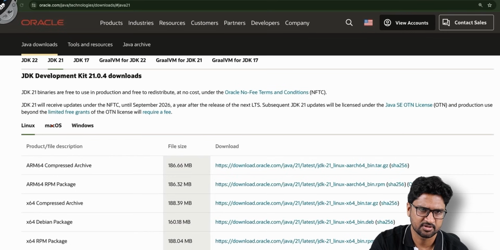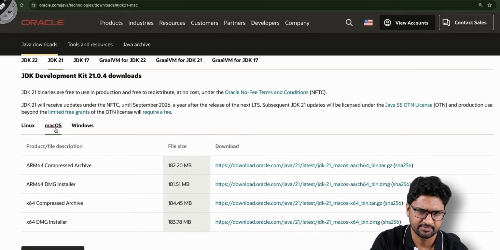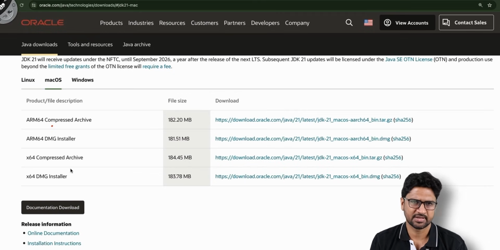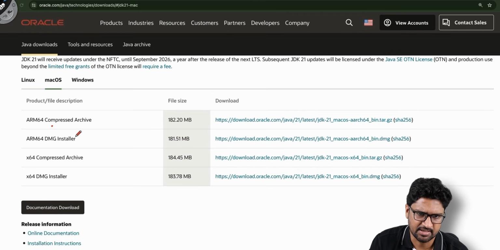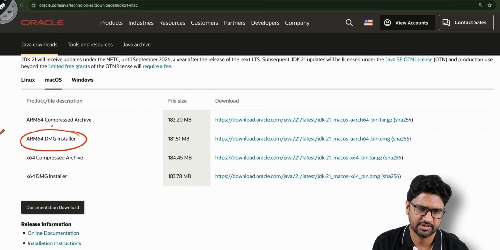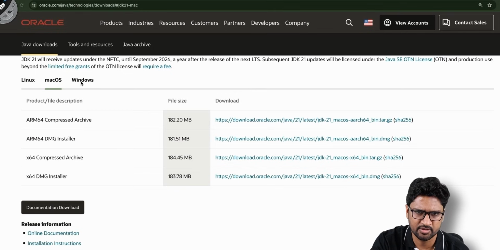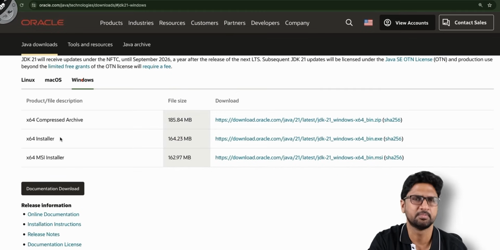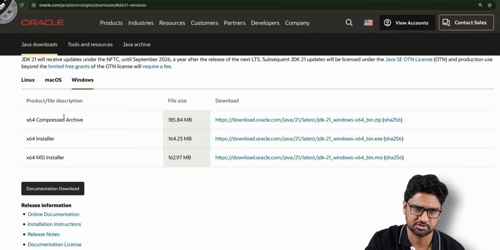For macOS, similarly, I have multiple options, for ARM64 and for x64. The Mac I'm running right now is an ARM64 M3 machine, so I'm going to install this ARM64 DMG installer to install Java. Likewise, if you're a Windows user, you can click on this and install per your laptop's configuration.